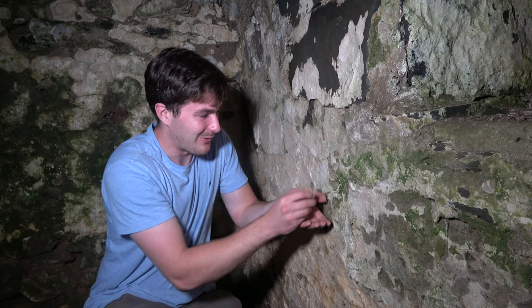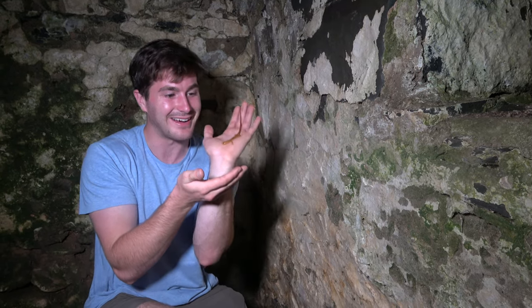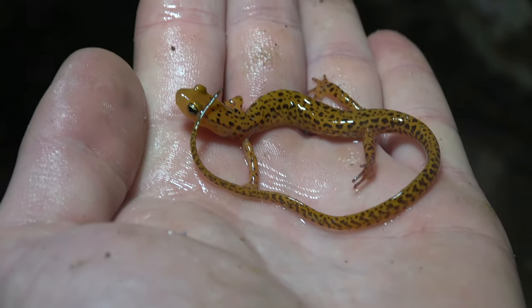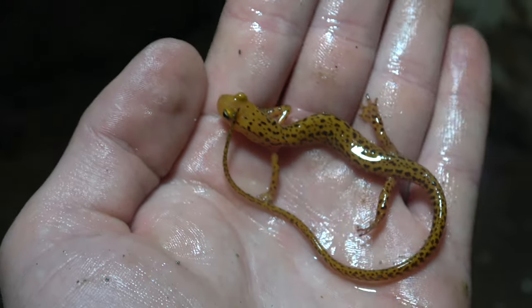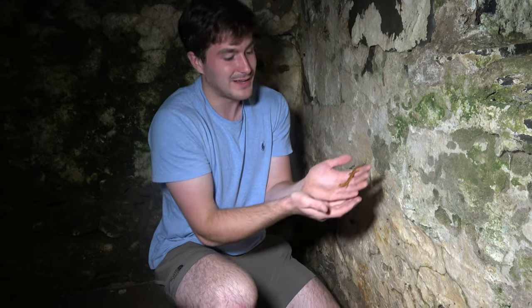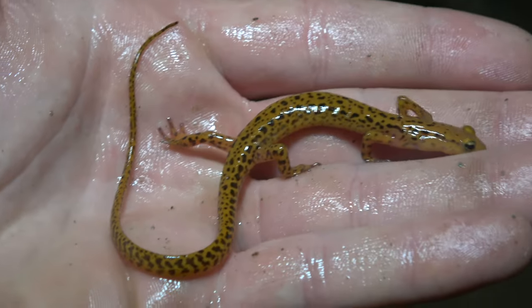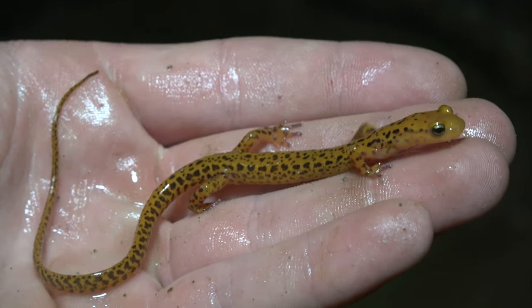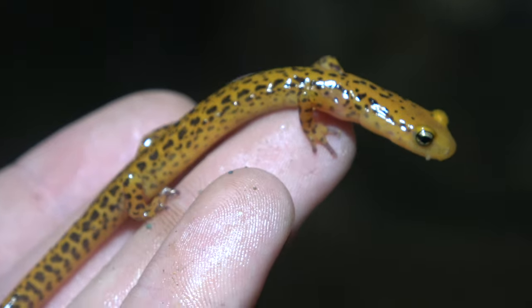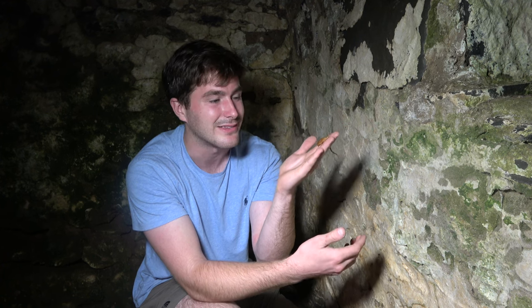He's going to spaz out. They're very twitchy salamanders. Look at that — that's awesome. Long-tailed salamander, one of my favorite species of salamander. Super unique guys, I really like them. Bright orange too, really cool. We're going to let this guy go and keep looking around in the nooks and crannies to see if we can find any more.